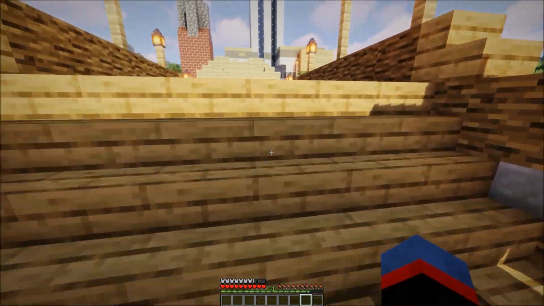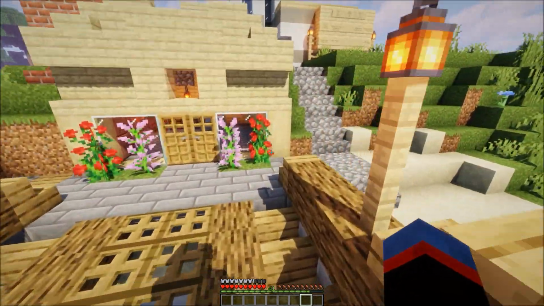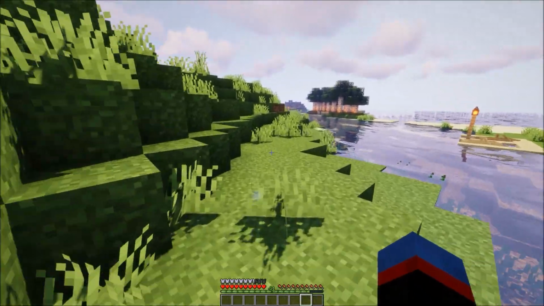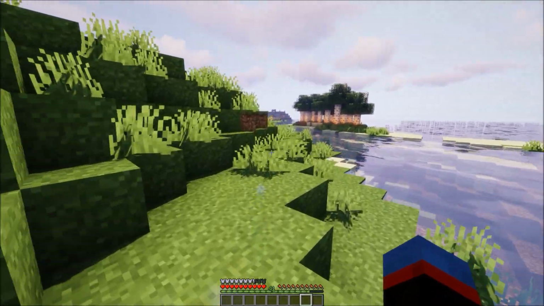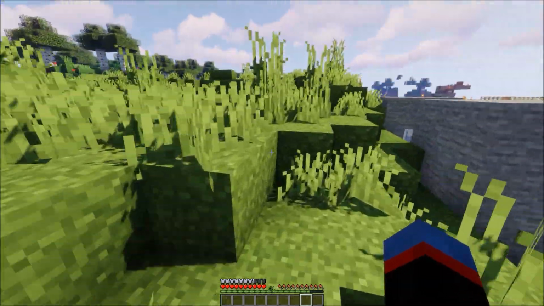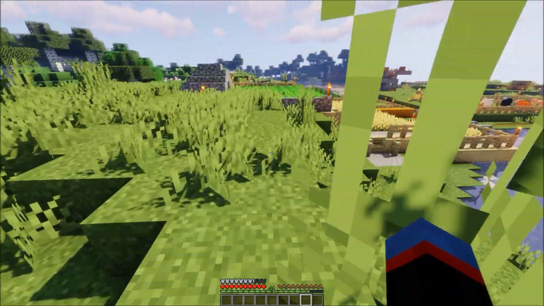However, let's go take a look at the machinery. The chicken machine works. The cow machine works. I do want to expand the pumpkin farm at some point, because it's small.